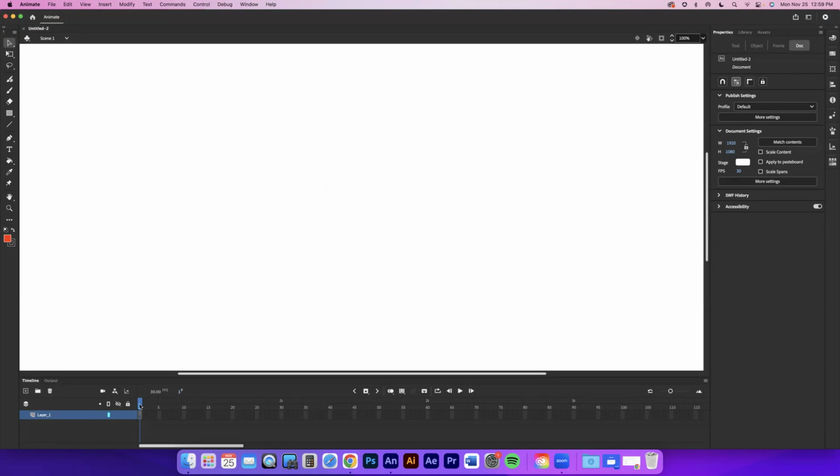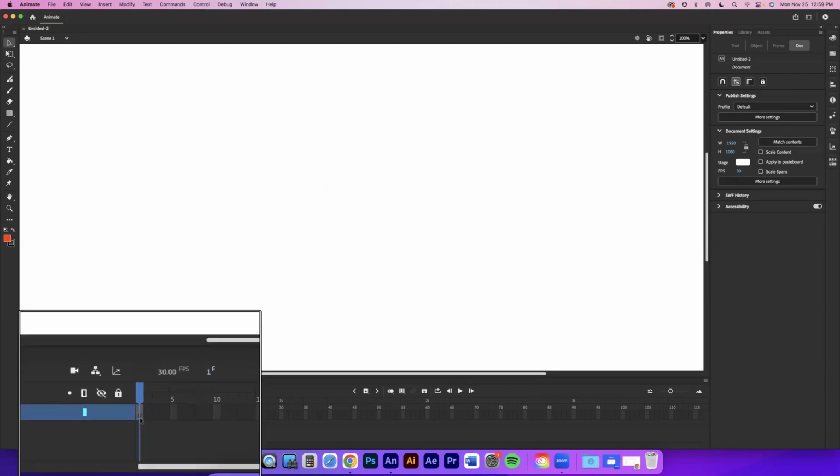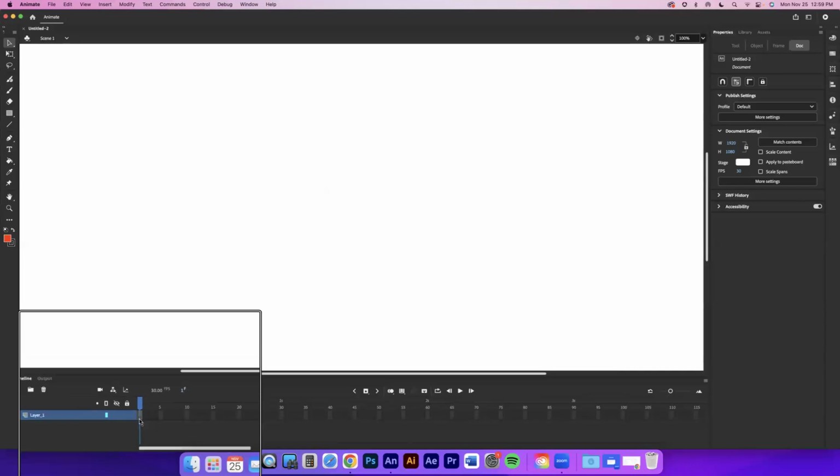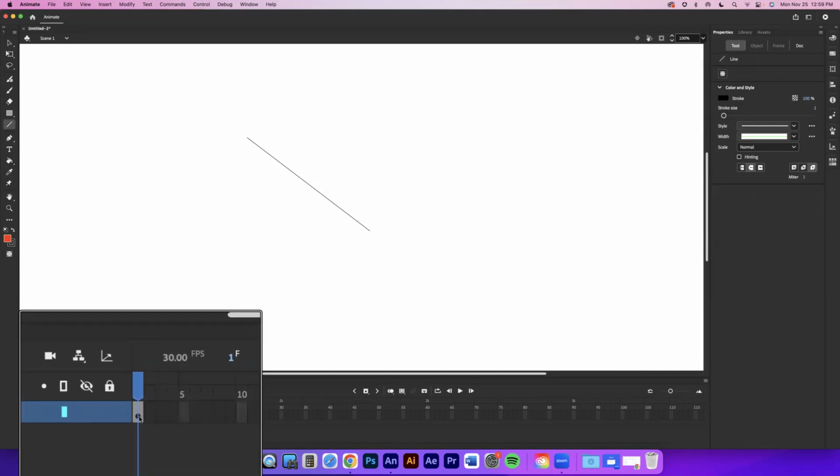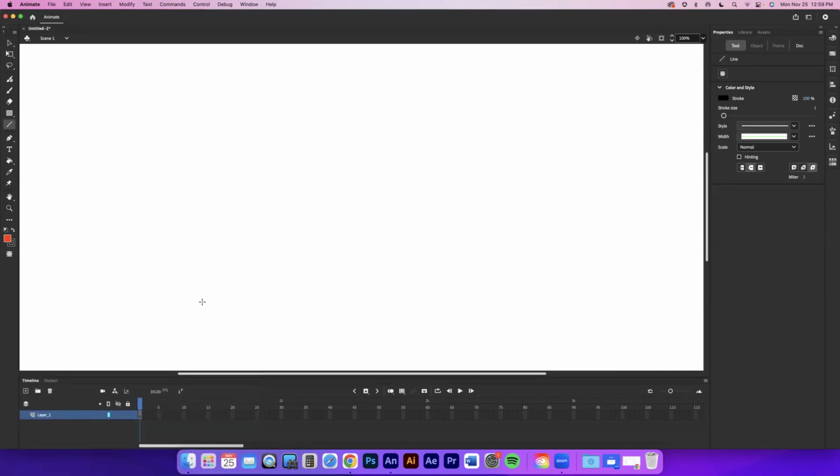As a reminder, the timeline that we have here is basically pages of a flipbook. If we had an animated flipbook, we would be indicating how many pages are in our book. By default, there's only one page right here. We're on frame 1, and we don't have any additional yet. We'll be adding some soon. Also note that this little circle tells us something about what's on that frame. Right now we don't have anything on the frame, so it's blank. As soon as I draw something on the frame, this turns to black, indicating that there is something on that frame. Something to keep in mind is that only one item can be animated per layer in Animate. We need to keep aware of that. It's a very easy mistake to make, so be aware of that while we're working.